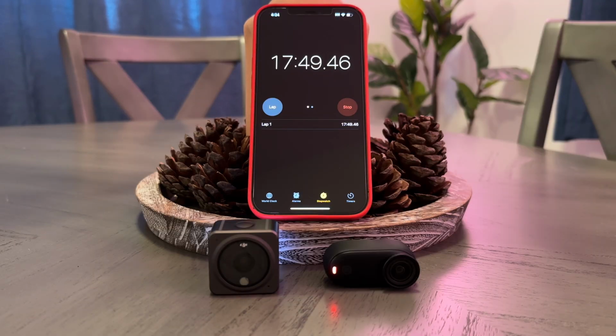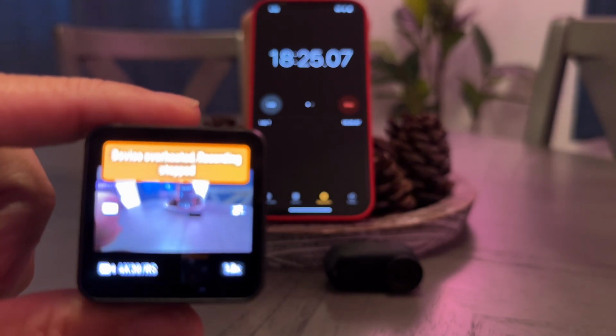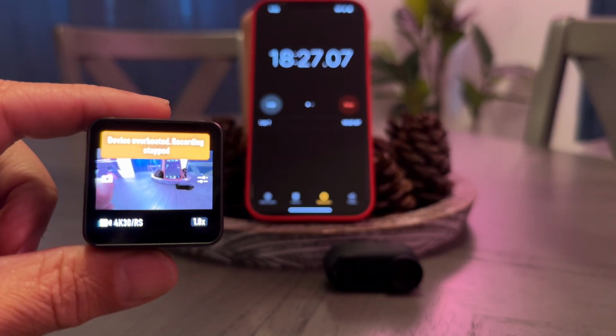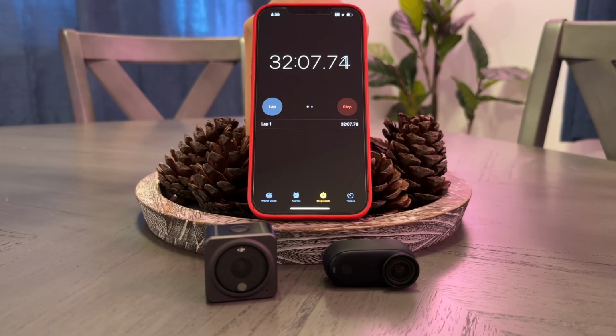In this quick demonstration of overheating, you can see the Action 2 overheated at 17 minutes and 51 seconds. It got too hot and shut down. Whereas the Go 3S was able to record until the battery ran out, which was at 32 minutes.